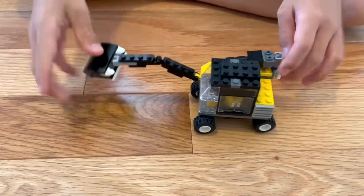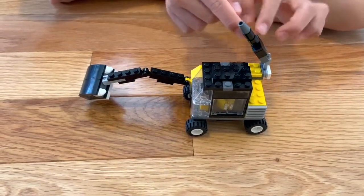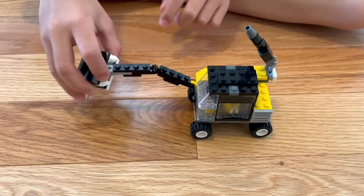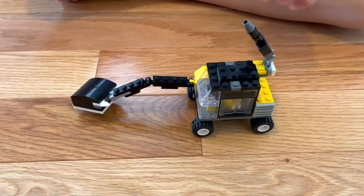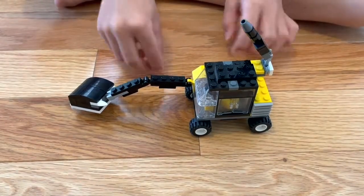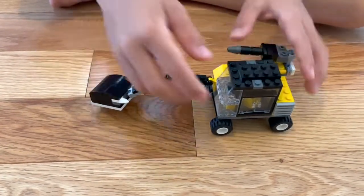And you can actually exchange this little drill, pull it off here and exchange it here, and put the shovel here. So the little drill, I can drill a hole on the floor, yeah.